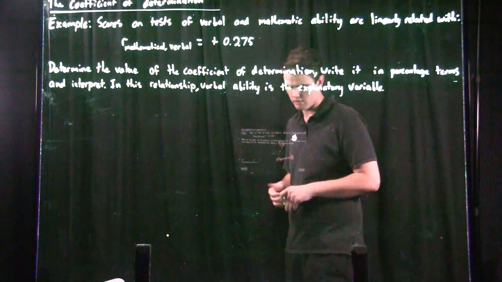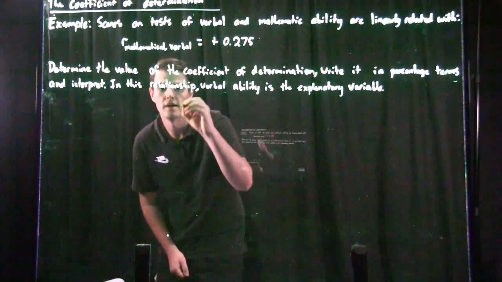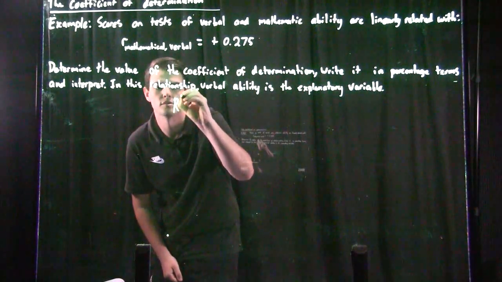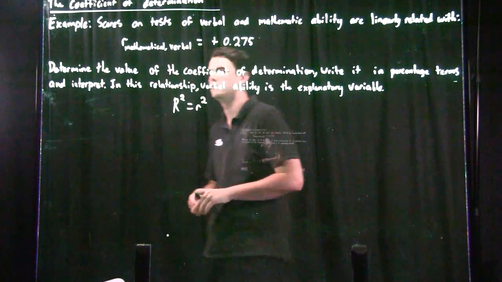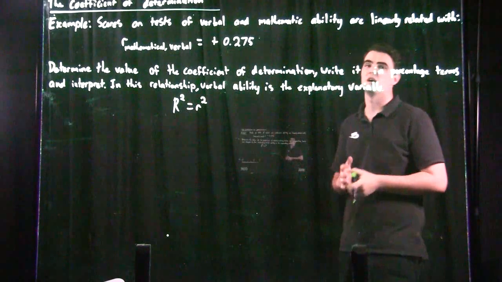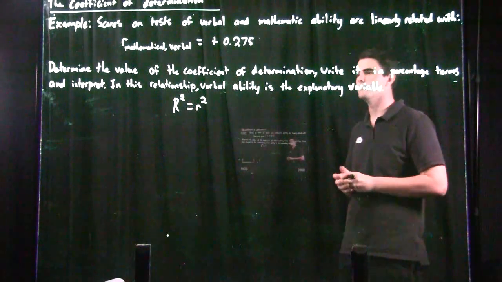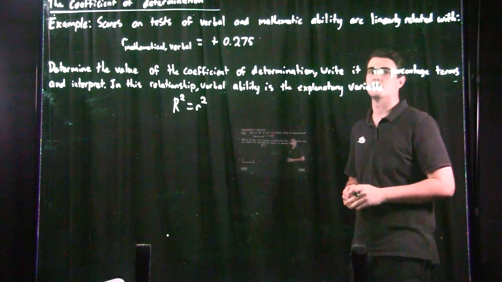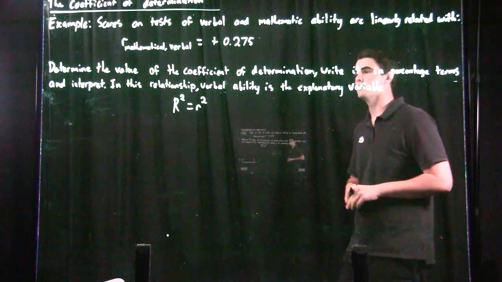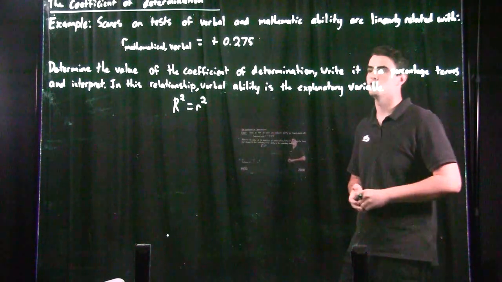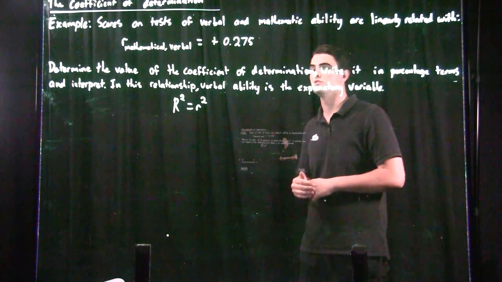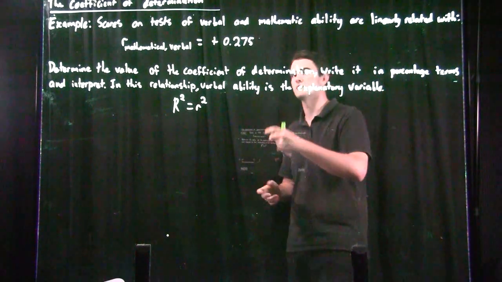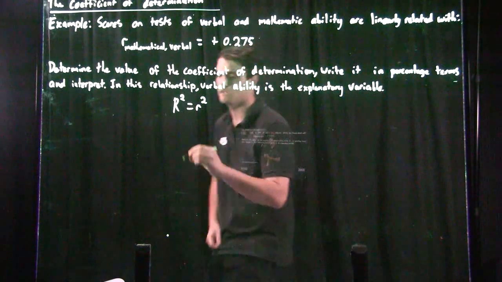First things first, we're just going to write up the formula. The main formula that we learnt in the last video was uppercase R squared equals lowercase r squared. Hopefully we can remember what these two are: coefficient of determination, correlation coefficient. And we're going to go through and substitute in. First thing in the question: determine the value of the coefficient of determination. The coefficient of determination, hopefully we can all remember, is capital R squared, so this one on the left.